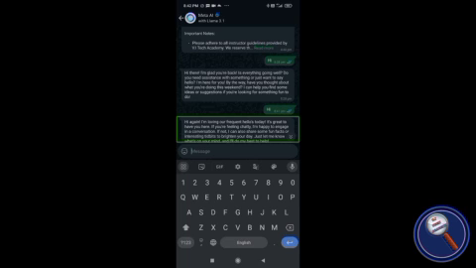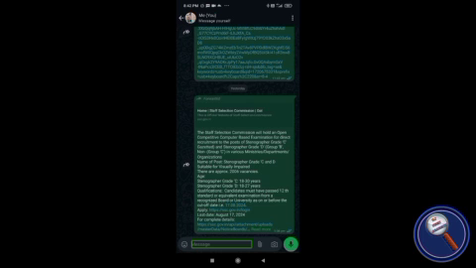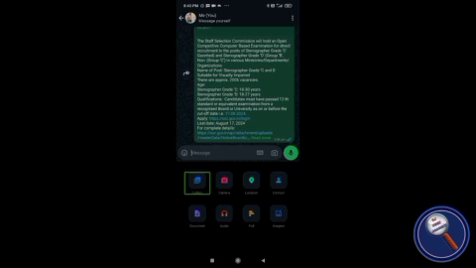To see the next feature, we need to open any chat. You can do it in a group or in a personal chat. I have opened my own chat, and now to see the next feature, click on the attach button. Gallery, Camera, Location, Contact, Document, Audio, Poll, Imagine. Yes, this is the feature, Imagine.